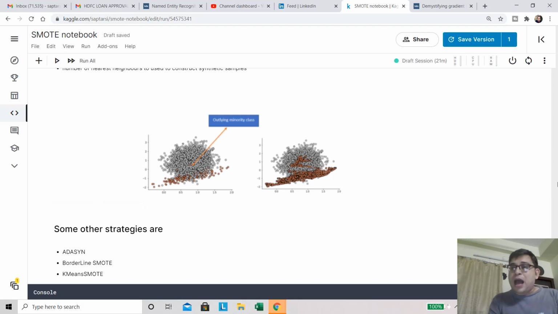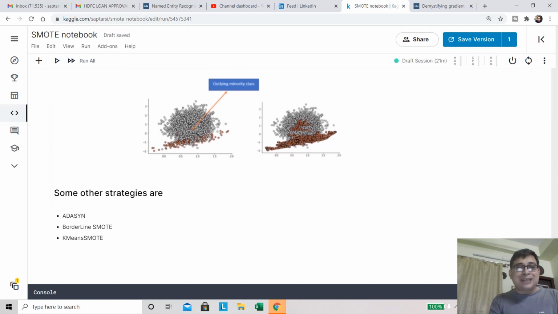There are several other algorithms like ADASYN, borderline SMOTE, k-means SMOTE, and SVM SMOTE. All of these put some restriction on where you are going to select the minority class samples from. Maybe in our next video tutorial, we'll focus on them and discuss their principal idea. Bottom line is that all of them give you different strategies for selecting where you will take the minority class samples from.